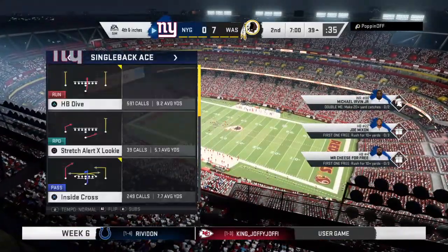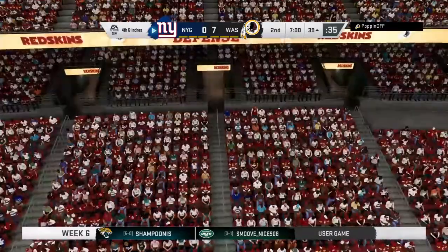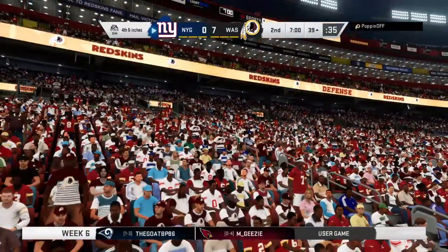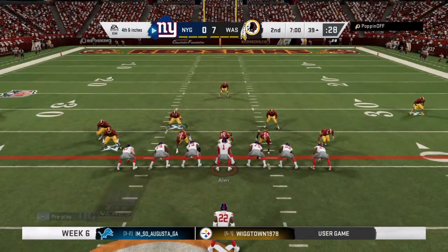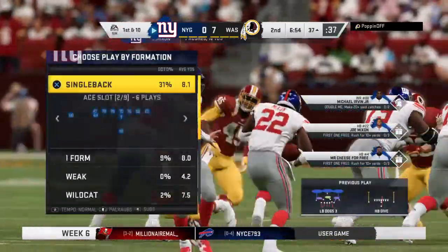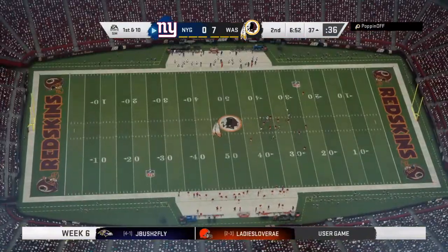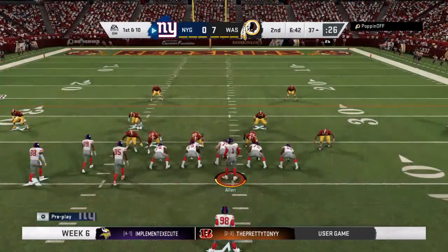After 7-0 on EA Sports. Feeling like they're not quite in field goal range yet. They're going to go for it on 4th. They run for it with Mixon. And he will have a first down as they get him to the ground at the 37. They only got a couple, but a couple's all that they needed as they convert on 4th. First down, Giants. The 4th down run successful.